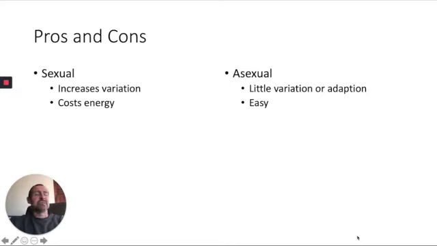So there are some pros and cons to both. One of the pros of sexual reproduction is that it increases variation by being different from the parents. That increased genetic variety can sometimes be very helpful. With asexual reproduction there is no variation and very little adaptation.